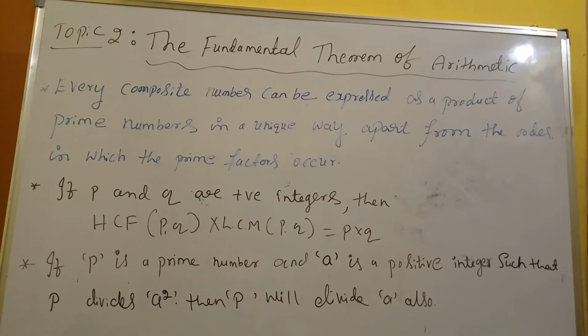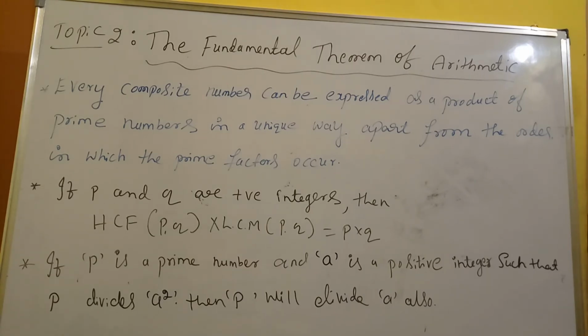2 is the smallest prime number. It is the only even prime number. You have to keep these points. I'll repeat again. A number is called a prime number if it has no factors other than 1 and the number itself. 1 is neither prime nor composite. 2 is the smallest prime number. It is the only even prime number. Two numbers are said to be co-prime if they have no common factors other than 1. Then their HCF is equal to 1.